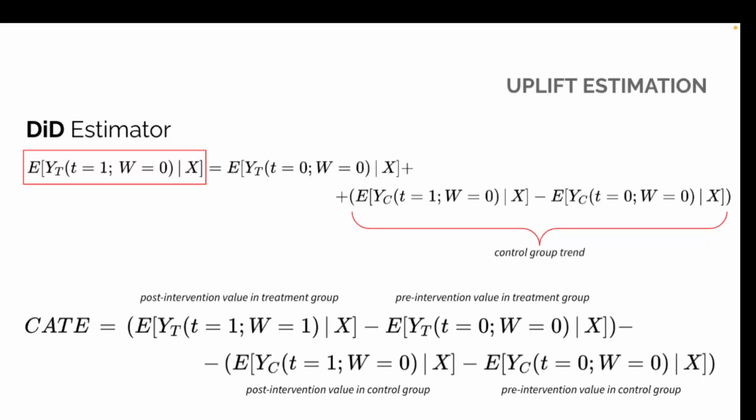Intervention could be different things. Let's say a marketing campaign, or you call your customers and you are offering them something, right? You do something, you make an action, and that's an intervention. It could be anything. Or in the healthcare industry, you have a new drug or a vaccine, let's say, and you vaccinate a certain number of people. That's an intervention. So you make some action. It could be anything, right?